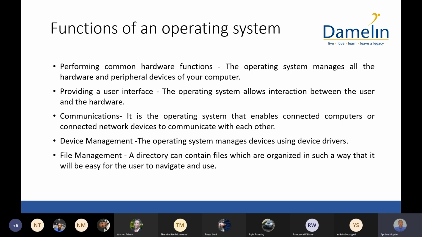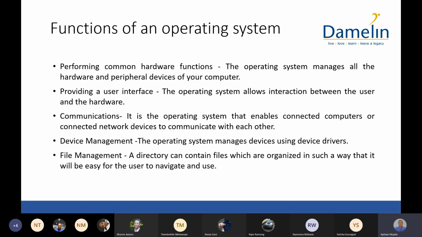So anytime you want to plug in be it a flash drive or whatever kind of device, the operating system will be able to detect it for as long as the drivers have been installed for that particular hardware. And then at your own discretion, you can choose to go to Device Manager and you can enable and disable certain hardware when they are no longer in use, okay? So that's the brilliance of it in terms of device management.